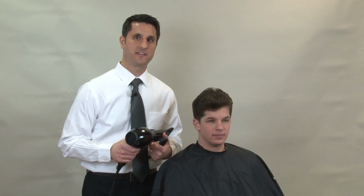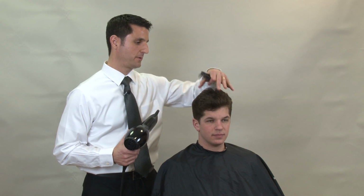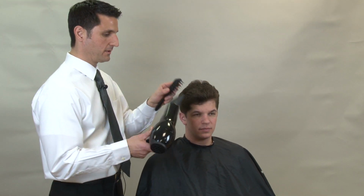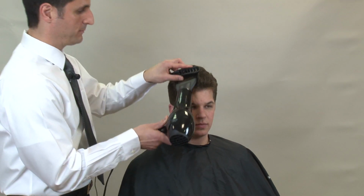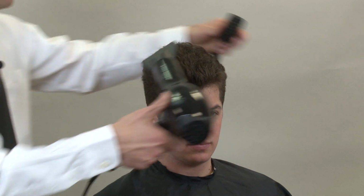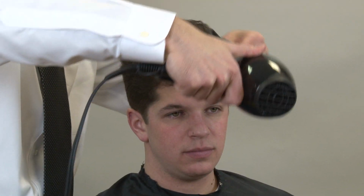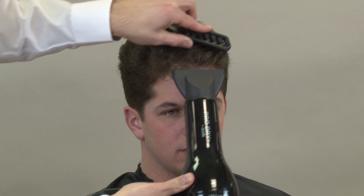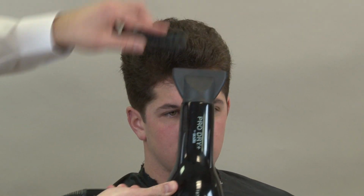For the style portion of the haircut, what I'm going to do first is put a light cream in his hair, and then we're going to dry it. The comb and the brush and the dryer all move in the same direction. We're going to dry it all the way up and to the back in this direction, and then in the front we're going to dry it straight up and pull it down to create some lift in the front to give it that pomp effect.